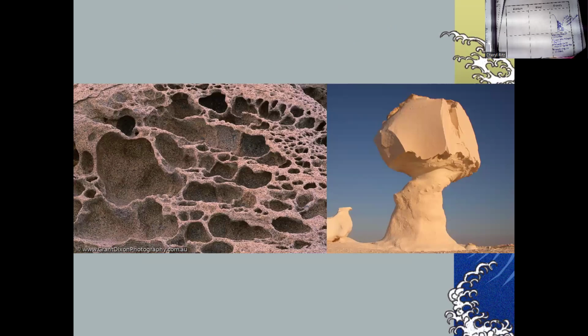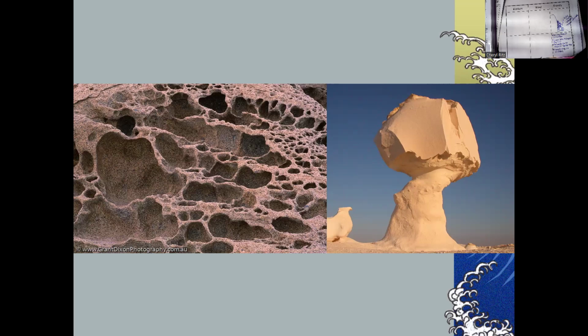This is an actual rock in an actual desert. What do you notice that's weird about it? Yeah, it's really oddly shaped. This really skinny part is holding up this really big part. Why do you think the bottom is much skinnier than the top? The sand is constantly hitting the bottom. Wind is only strong enough to pick sand up so far. And so it is only able to hit the bottom of this rock structure.